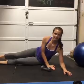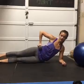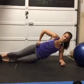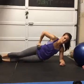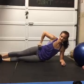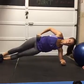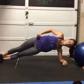Okay, we're in a side plank on the elbow. Get a little further back here so you can see. Now you have your weight over your hip. Straight line from your elbow all the way back to your heels. And you're going to raise it up and tap. Up and tap. Okay, you ready? 45 seconds. Here we go. 3, 2, 1. Up, tap, up, tap.